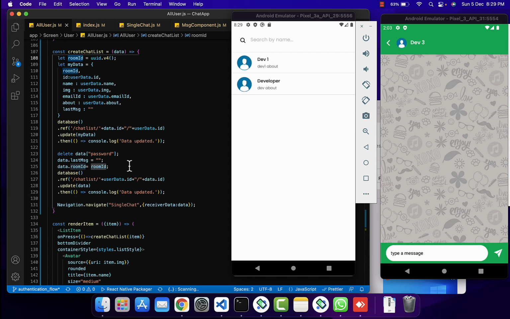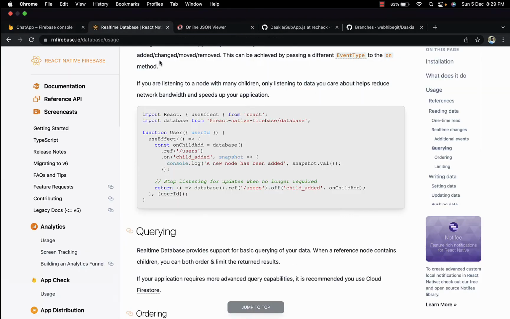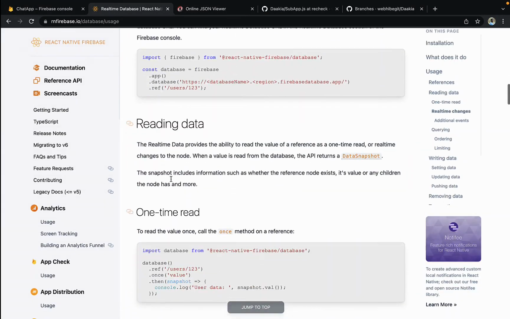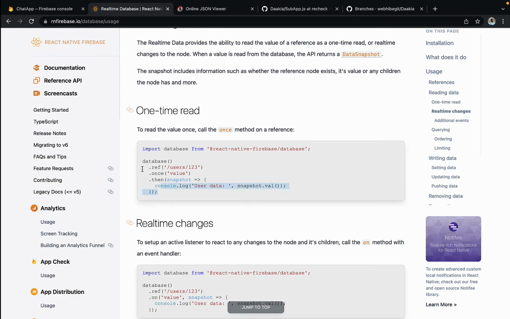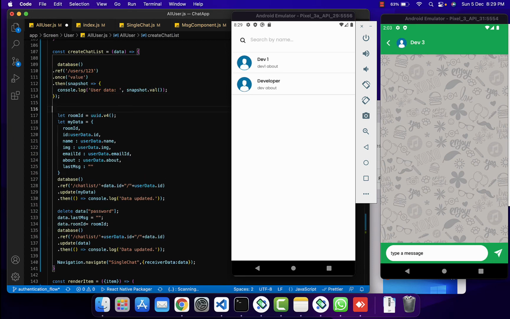If it already exists, we are going to simply navigate to that particular screen, or otherwise we are going to simply create the chat list. So first we are going to check if the chat list already exists or not. If you click on this particular thing, we are going to do a one-time read like this one. So we're going to call this and check.